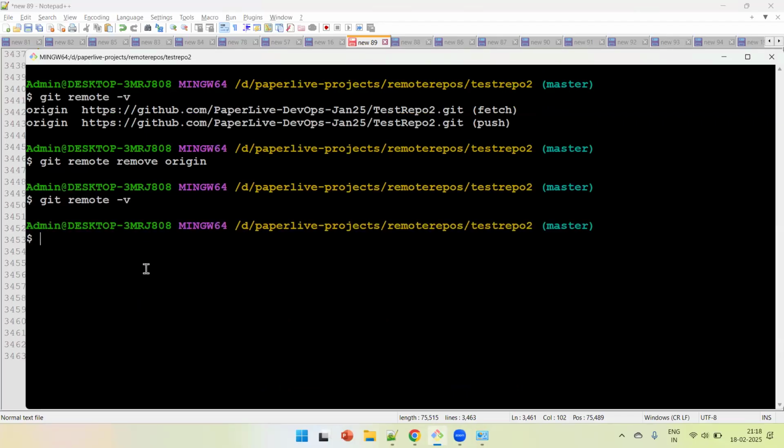So at any point of time, I should be able to connect by using the git remote add command. Like this, I can attach any remote repository to my local machine and publish the changes there. It's possible. Easy? Yeah. Hope I'm clear with this, all of you.